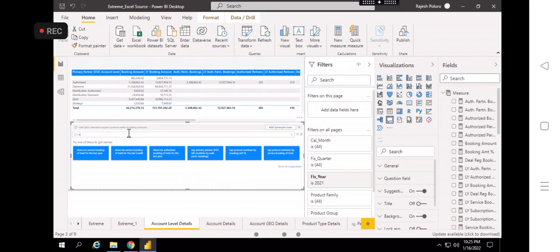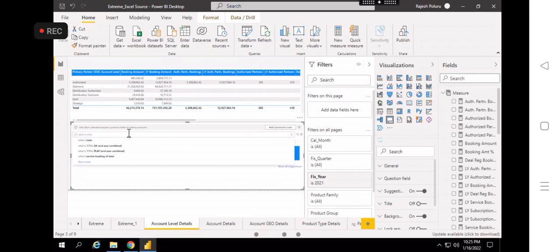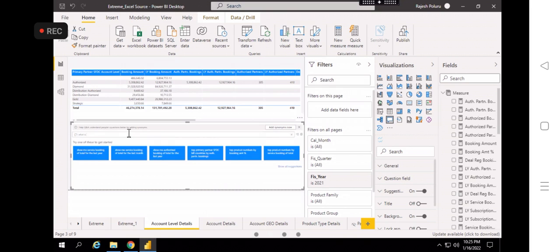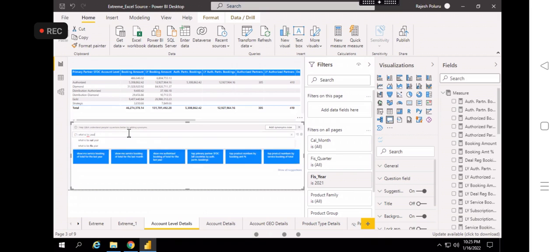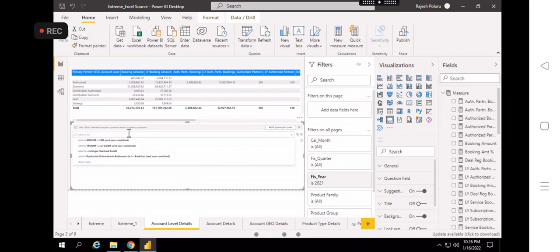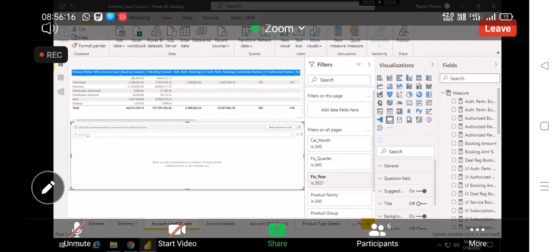What is the total sales? Here there are no total sales, right? That is the reason it is showing only this. For example, what is the last year? Here also we do not have it. What is the last date table in the calendar year? That is also not required. What is LY? LY booking amount.